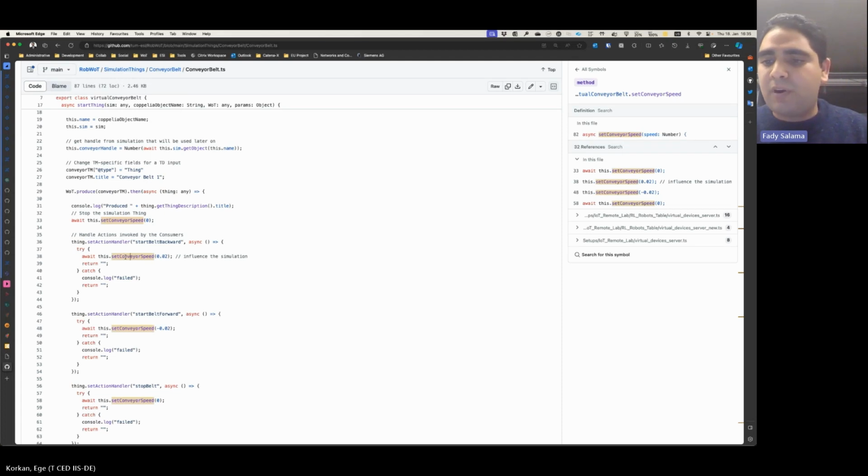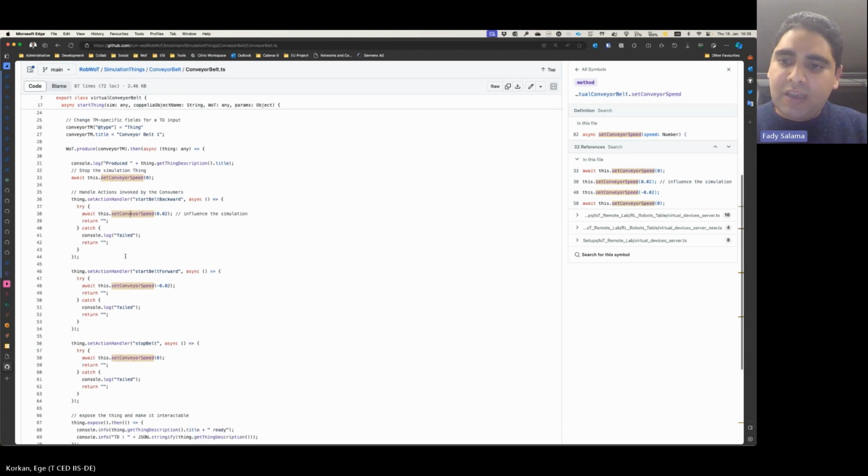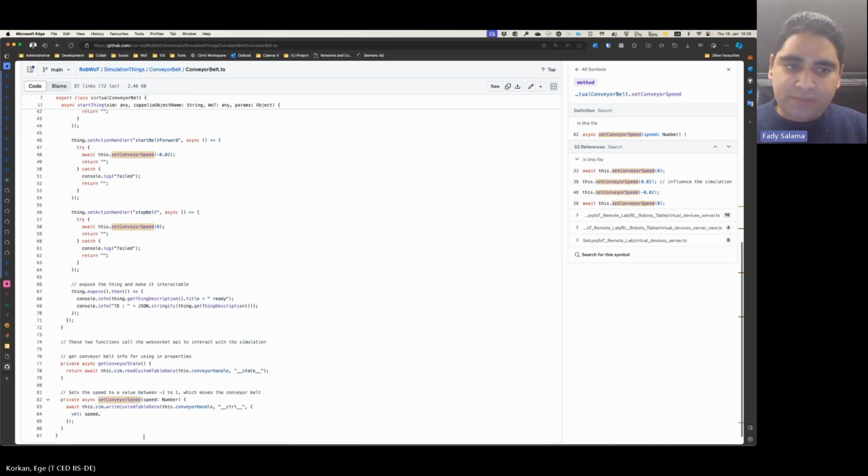This is the only part that is basically developer work, where he or she needs to say what should happen in the simulation. So for example, changing the speed of the conveyor belt to move it forward or backwards.